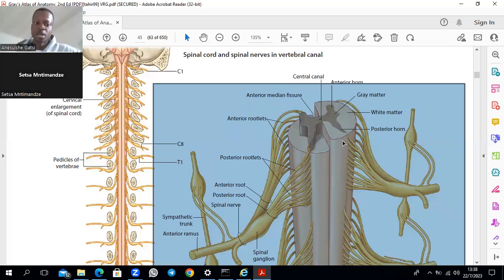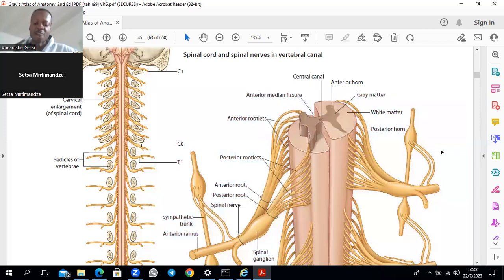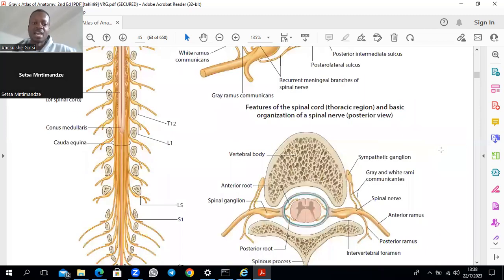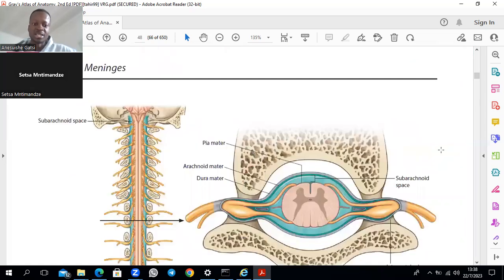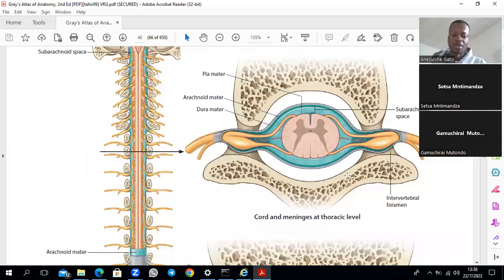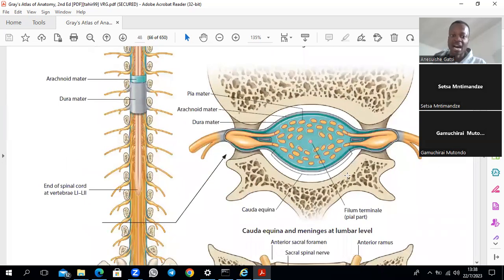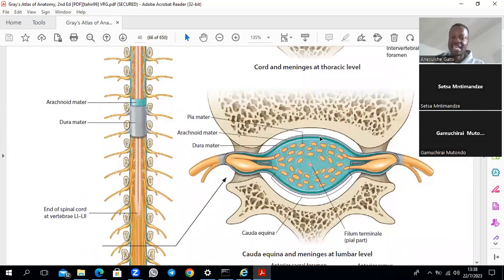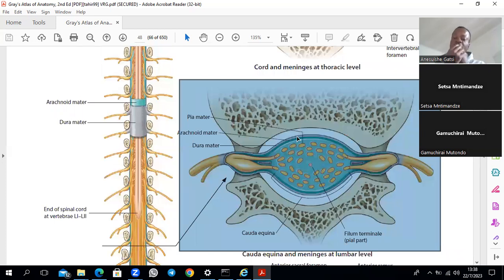And this spinal cord, just like the brain, is going to have coverings on the outside. And those coverings are what we call the meninges. Right, so maybe I'll use this picture here. So the meninges are the coverings of the spinal cord on the outside, and there are 3 in number. On the outside, there is dura mater. You just remember that outside your house, there's a dura wall. So we have dura mater on the outside. Then going inward, there is arachnoid mater. Then we have pia mater.